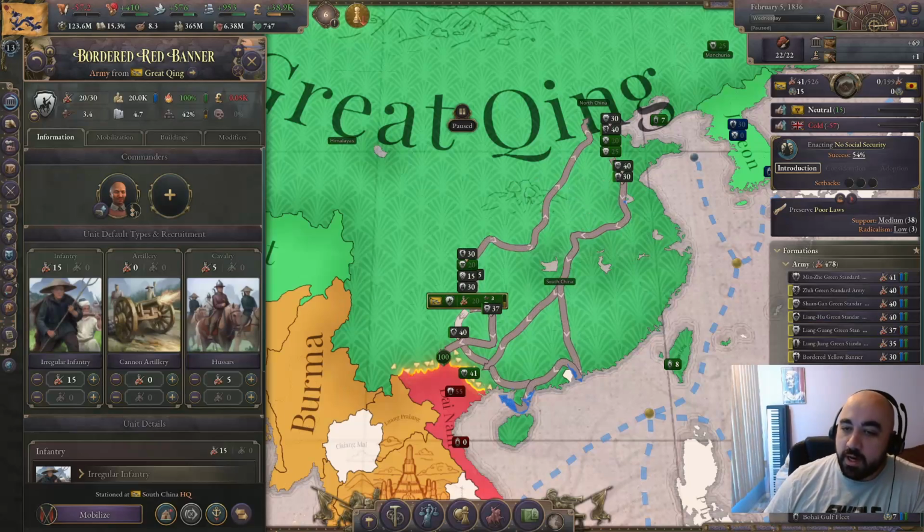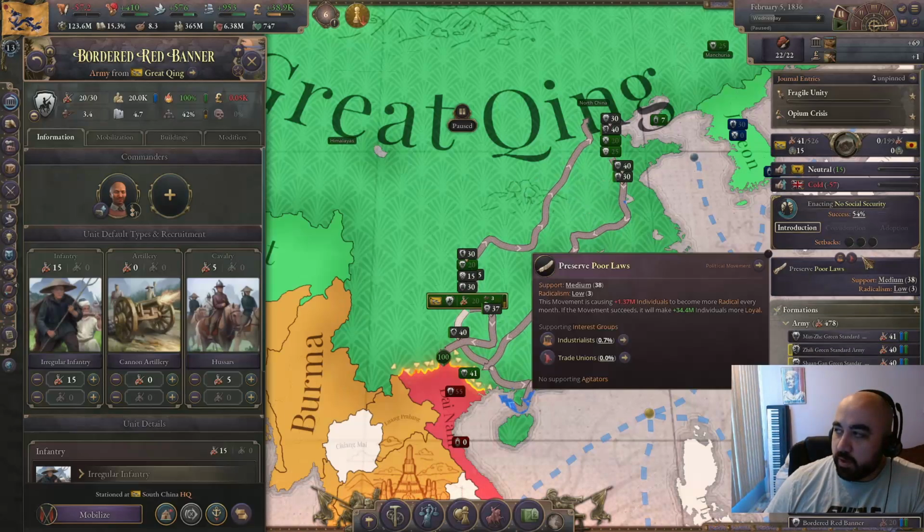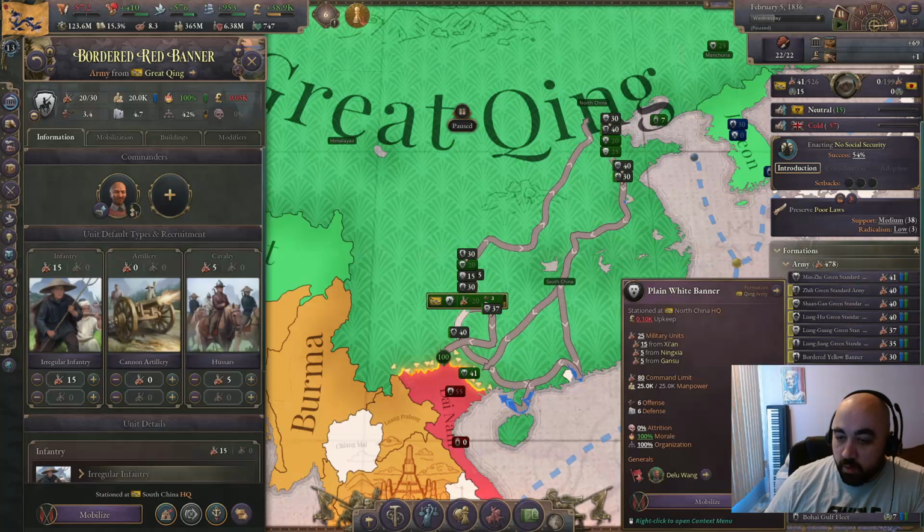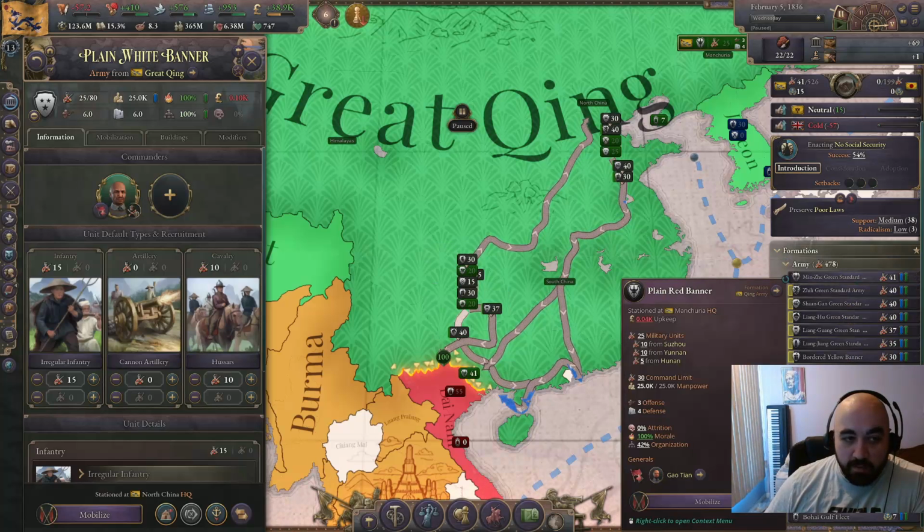Okay, so what we've done, and let's see if we can scroll a little more. No, we can't. With our armies, we have mobilized all of them except for 5. We have the plain white banner we haven't mobilized.